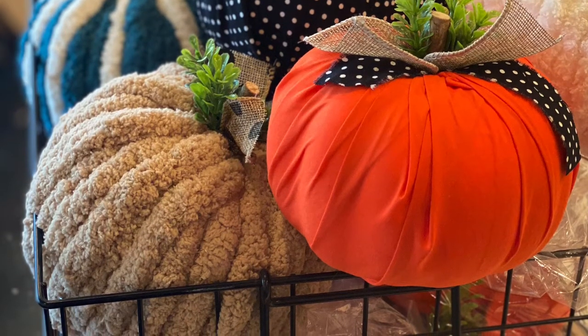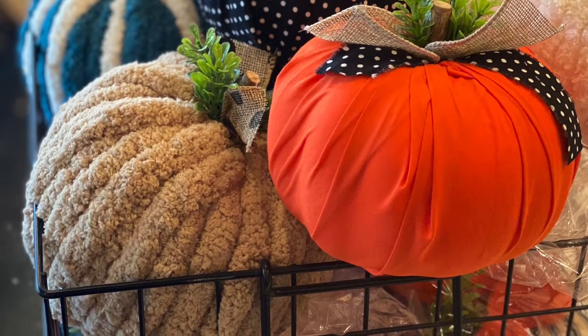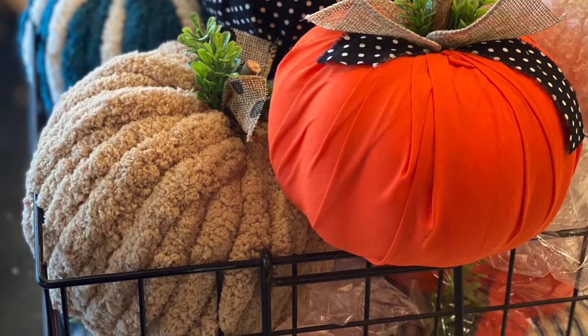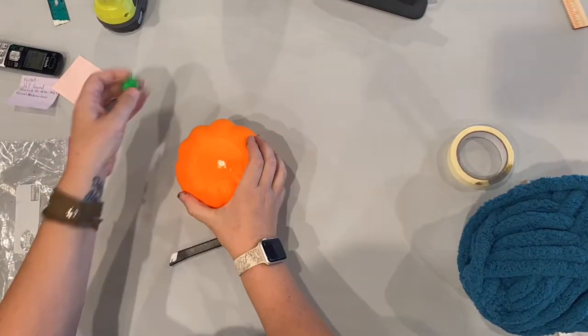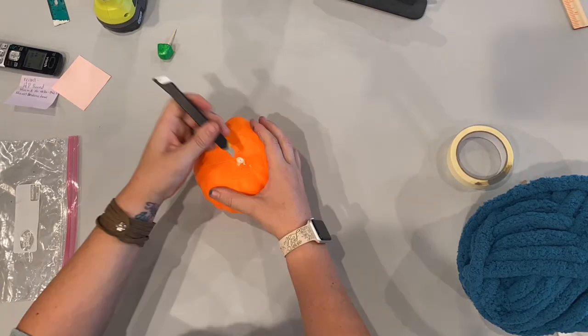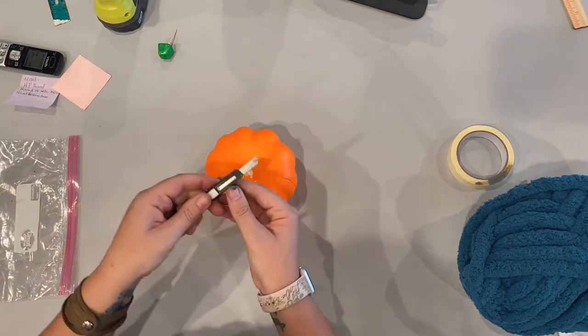These little chunky pumpkins are adorable and a simple way to take a cheap little styrofoam pumpkin into a cute, stylish pumpkin. So let's get started. Everything's in your kit. You start off by taking off that stem. It's got a toothpick in it, so just be careful.